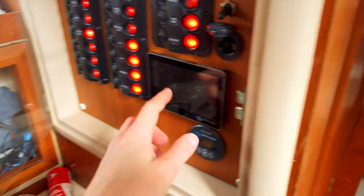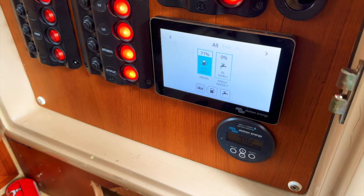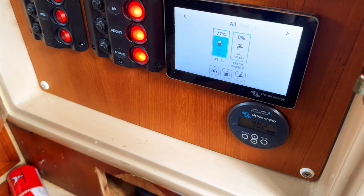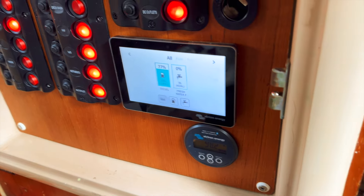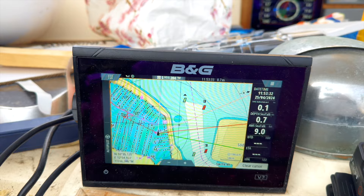I'm done with the mainsail, so just a quick side note here. On the Cerbo, I managed to install the diesel tank sensor. At least in my head it is plausible that that is the correct amount of diesel. I'll try to fill it up soon with HVO 100 and see if it goes up to 100% — if it does, it should be good. But at least there is a hint of how much diesel there is. The water tank is also showing, and it is correct — it is 0% right now in that tank. Since the Cerbo is also connected to the NMEA and MFD, I can actually see the tank levels on the chartplotter too: diesel and fresh water. Although while navigating I usually have the chart up, so I need those screens for better things.